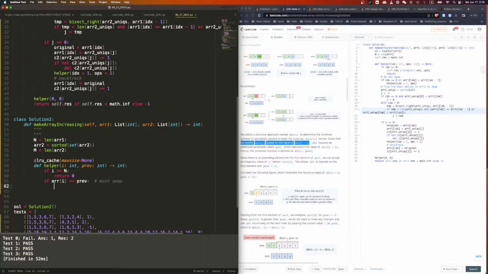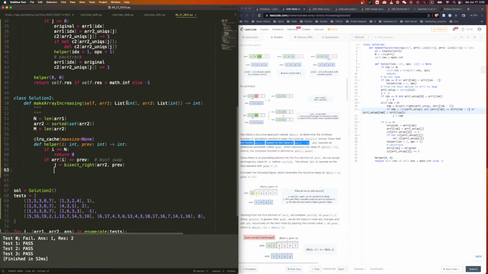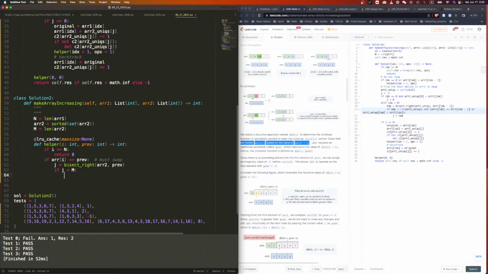We swap by, you can say j equals bisect right on array 2, and the value has to be larger than pre, okay? Then we say if j is smaller than m, then we do the swap.